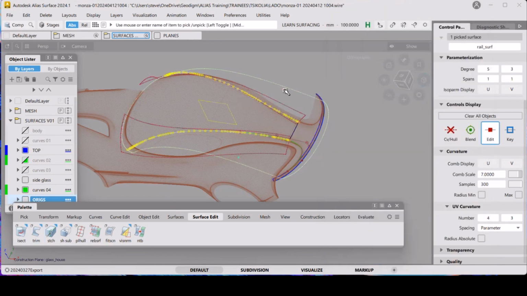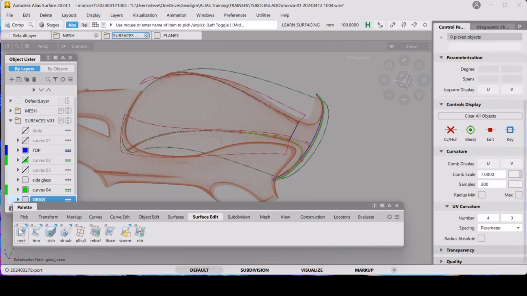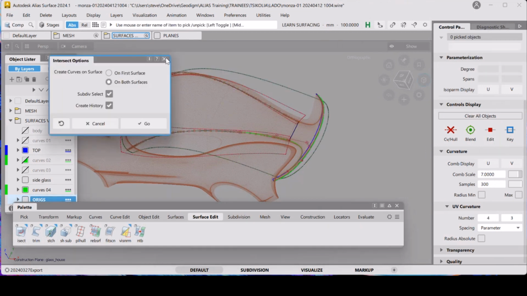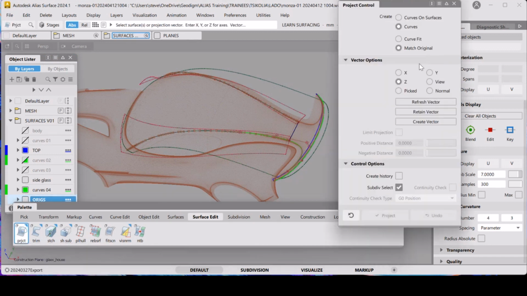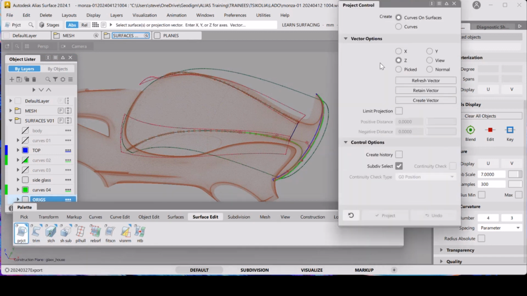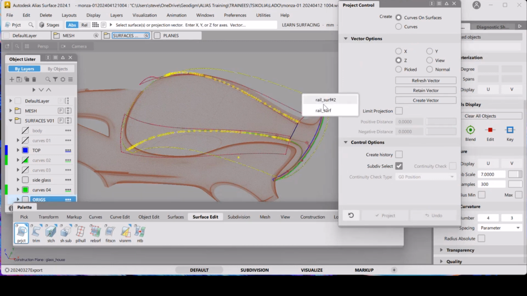So I'm going to duplicate it, just Control C, Control V. Then I'm going to do it in project. Doesn't really matter either way. Curves on surface, Z, that one, which will be rail surface 2. So that's the copy.